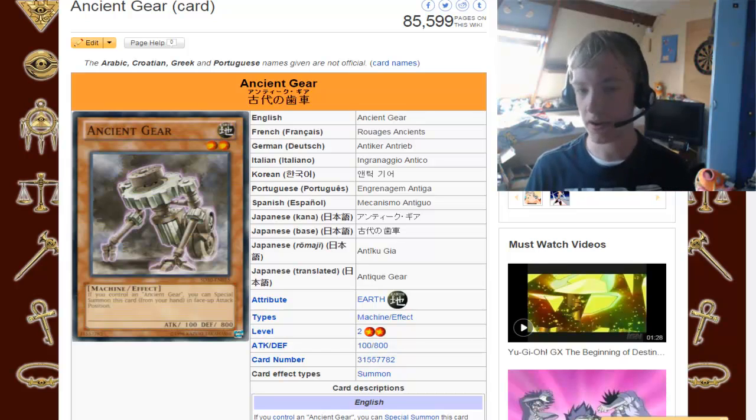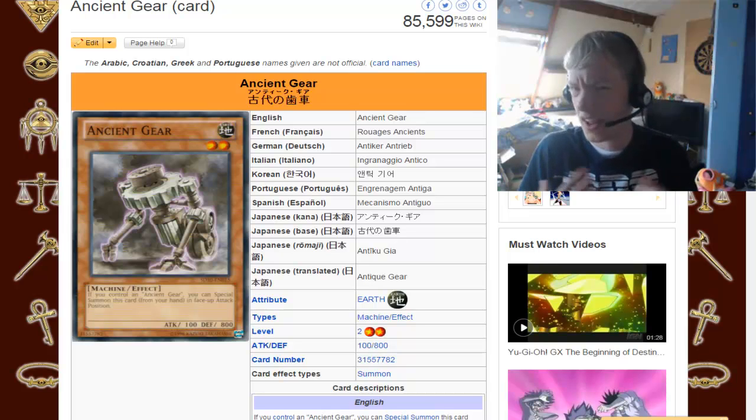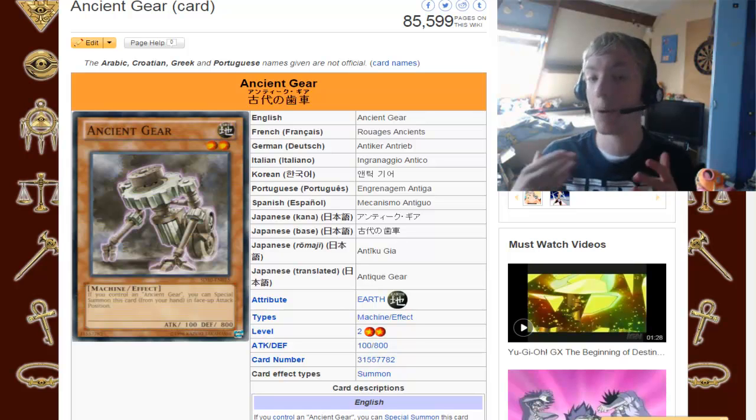The unfortunate thing is, what I already find unfortunate about Ancient Gear is that it requires an Ancient Gear on the field and not an Ancient Gear monster. Ancient Gears on themselves aren't really all that great as an archetype. They can do decent in some situations, but Ancient Gear could have held more if it just needed an Ancient Gear monster on the field.